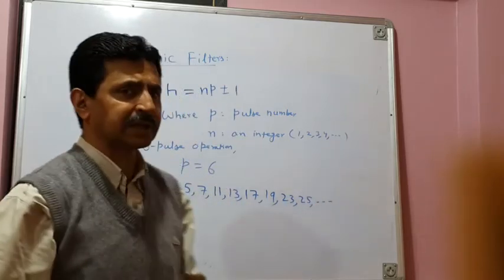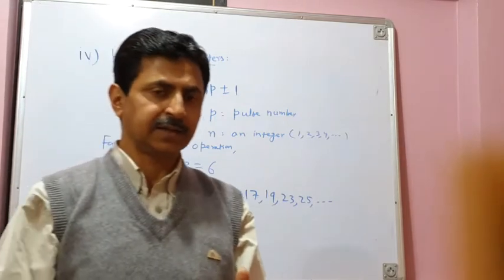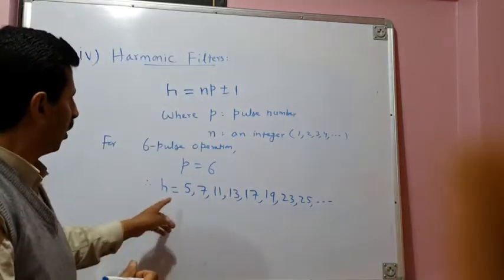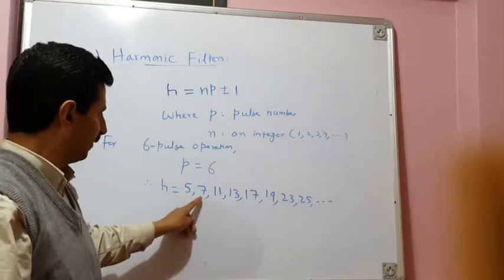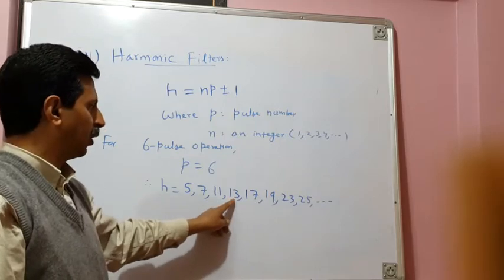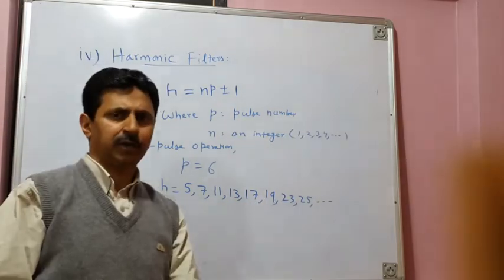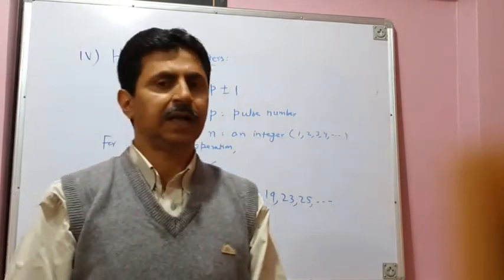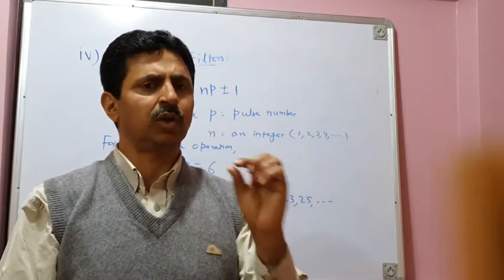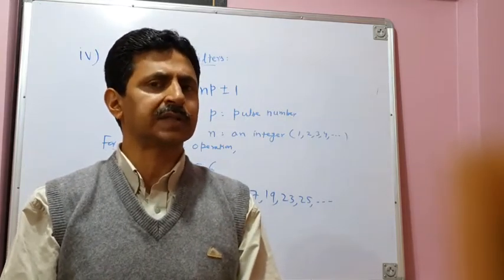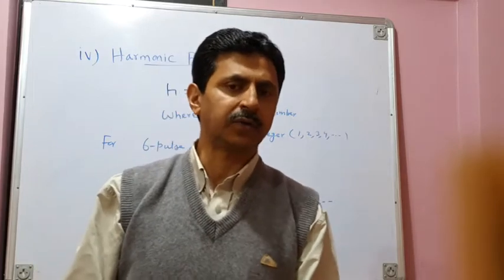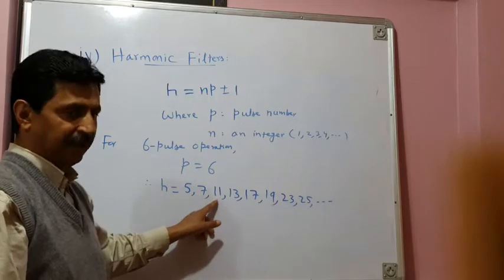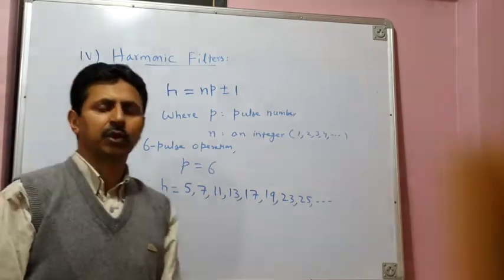These are the harmonics in the line current which is drawn by the converter from the AC side. So the most predominant harmonic is the 5th harmonic, followed by the 7th, followed by the 11th, followed by the 13th harmonic, and then higher order harmonics. Higher order harmonics may not be of concern for us, because the higher the order of the harmonic, the smaller its magnitude becomes. What is a matter of concern for us are these lower order harmonics, 5th, 7th, especially 5th and 7th, and 11th, and sometimes we take the 13th harmonic also into consideration.